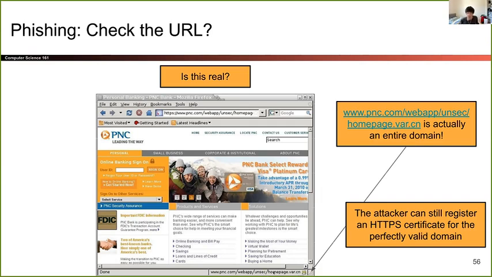So that also brings up the point that we can't just rely on the SSL certificate, because the SSL certificate just says you're talking to someone who owns this domain, but it doesn't necessarily ensure the identity of the website. So in this case, no, this is not real.